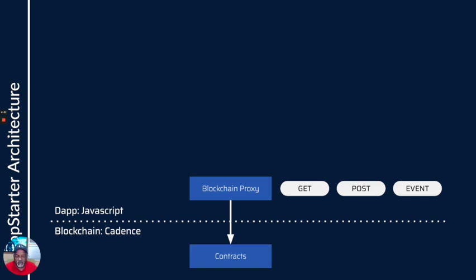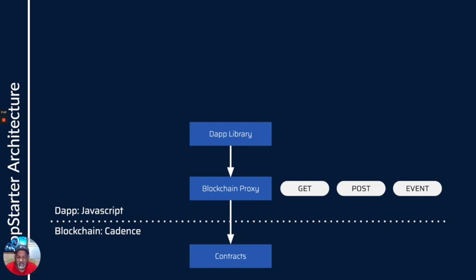So next up the stack comes the Dap library. As I alluded earlier, this is sort of the nerve center, and this is the point at which there is no longer any blockchain specific dependency. So Dap library is pure JavaScript, and it relies 100% on the blockchain proxy in order to interact with the actual blockchain. So if you're going to do anything that is blockchain specific, if you need to, you don't usually need to. In 99% of cases, you don't ever need to change anything in blockchain proxy. But if you do, you would want to keep your blockchain specific dependencies in blockchain.js. Now, Dap library is implemented as daplib.js.